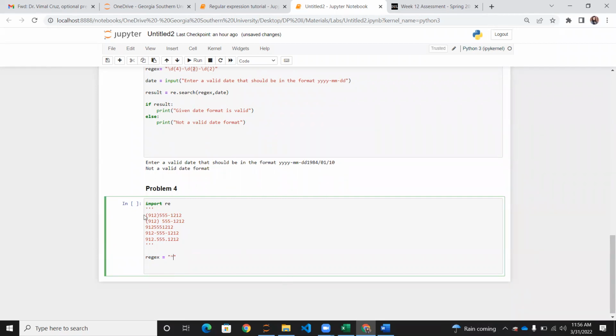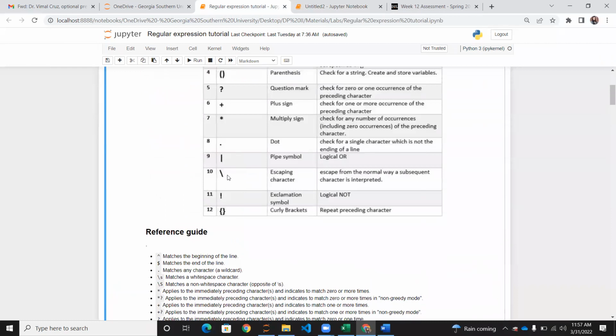See, this symbol is allowed, right? At the starting of the number, this symbol should be allowed. And for that we are giving the escape character, only for this symbol, because if you did not give the escape character, there is another meaning for the parenthesis.